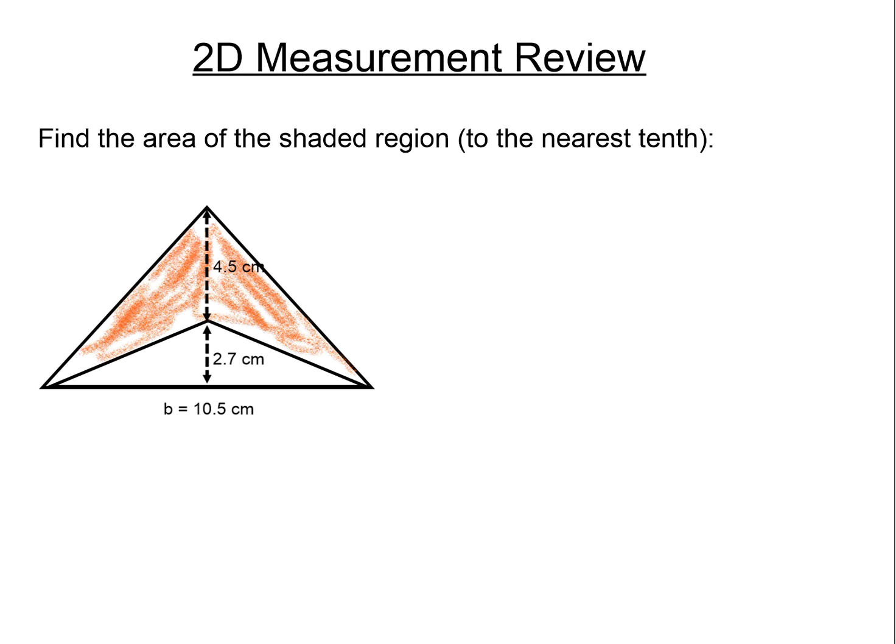Most of you will know that you're going to have to find the area of the big shape and the area of the small shape and then subtract them. So remember the procedure is to write your formula. Triangles: base times height divided by 2. And this B just means area of the big. So formula, then you show your work.